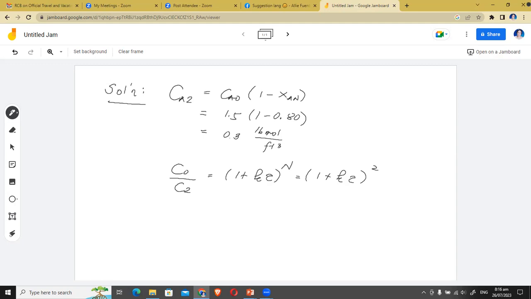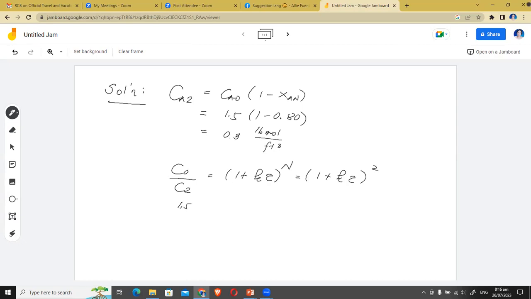So in our case, you can substitute values in here with only the tau being unknown. We want to know the processing time or the space time for our reactors to process one reactor volume in this case. So again, we place the value of 1.5 here, and you have Ca2.